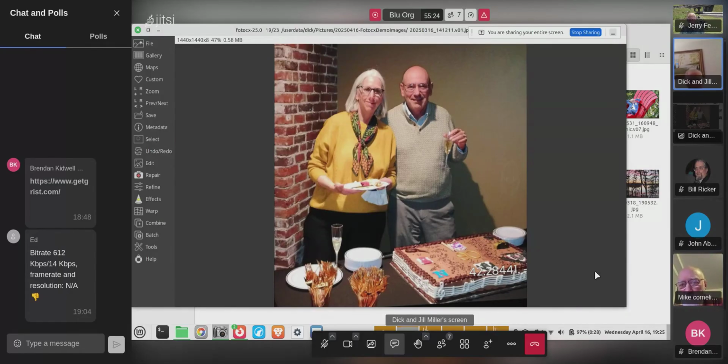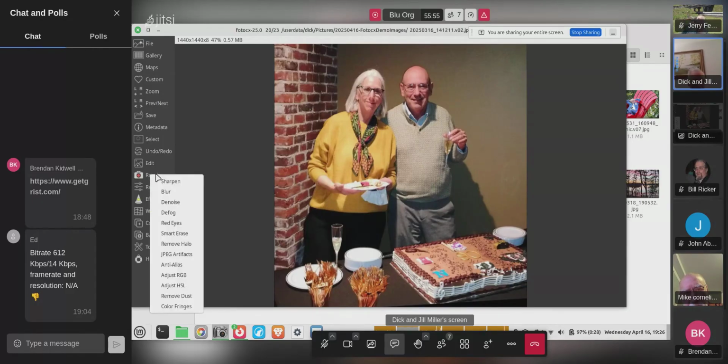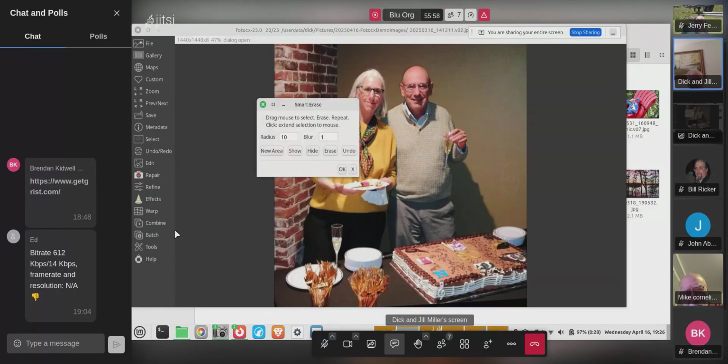Well, we only have latitude, it's less of a problem. But this time, instead of painting chocolate right in the middle of the cake, wouldn't it be nice if we had a tool to easily do something like this? We have, it's over here in, why am I lost? Repair? Yes, about there, I'd say. And in repair, Smart Erase can do things like that. Well, that's the short form for after using it a bit.